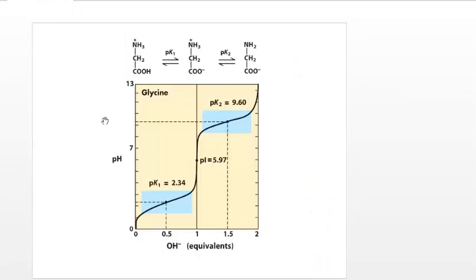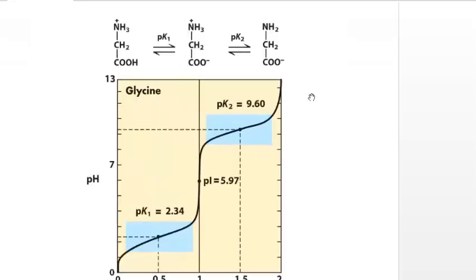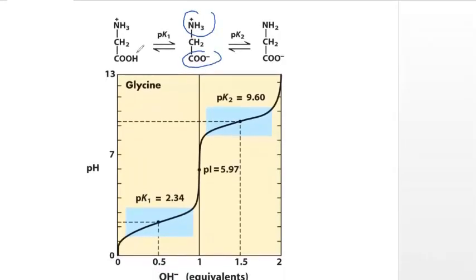Continues. So we are talking about the titration curve of glycine. What you can see here, you can see the two values, pK1 as well as pK2. So pK1 is at a lower pH. Okay, तो जब lower pH है तो क्या देख पा रहे हो आप? What you can see here, positive charge is there. Negative charge you can see additional. That is the difference. Okay. So when there is a lower pH, the carboxyl group ionizes to COO minus.